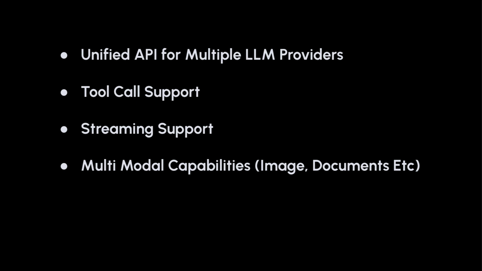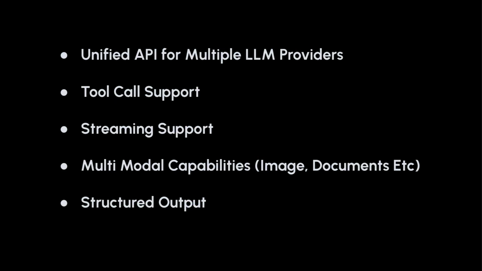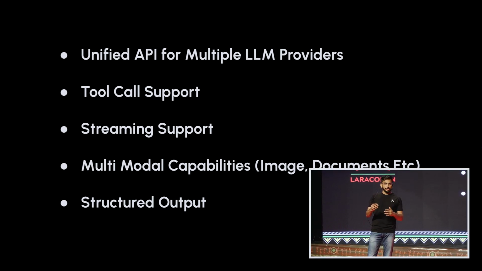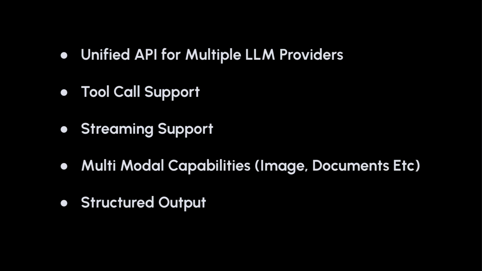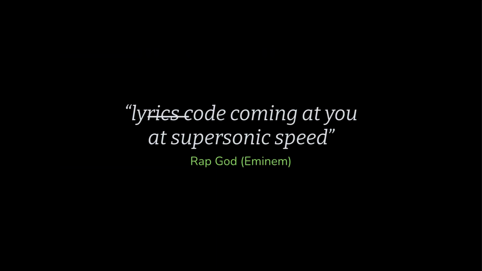Prism also supports multimodal capabilities such as images and documents. In order to work with different LLM providers, you can pass your images, documents, and everything to Prism, and Prism will take care of sending this to the LLM providers. And at the end, Prism also supports structured output, which is one of my favorite features. Using structured output, you can define how to get the response in a specific structure from these different types of LLMs.